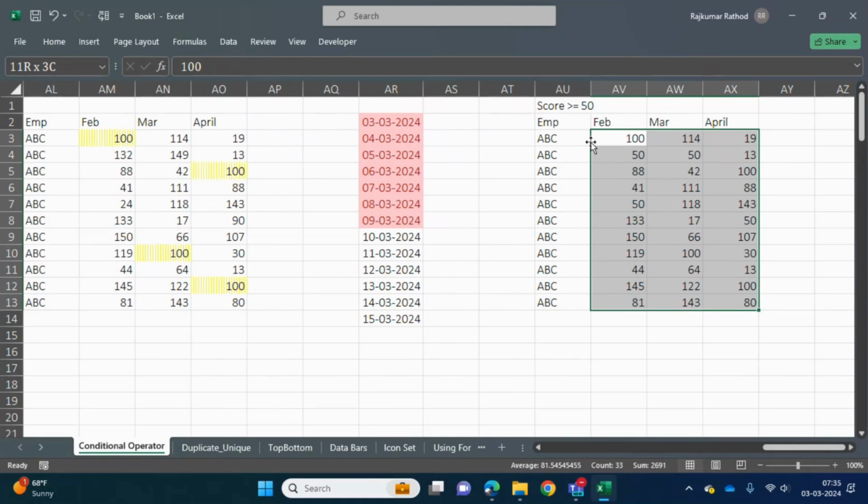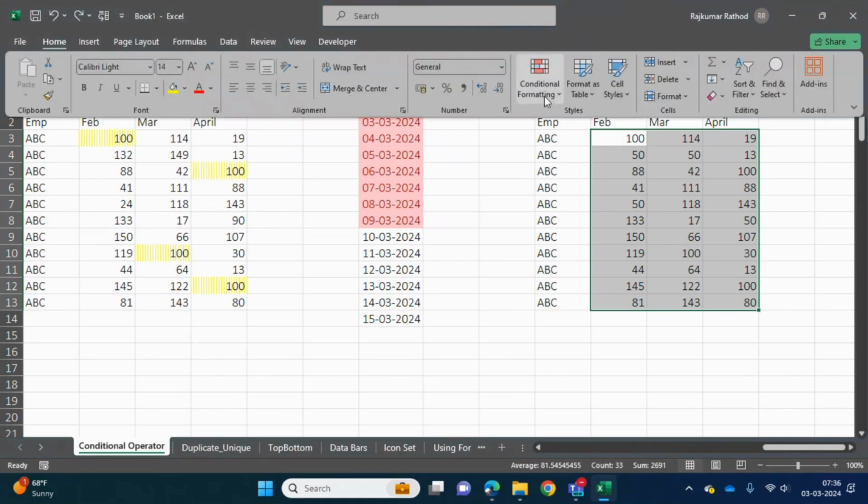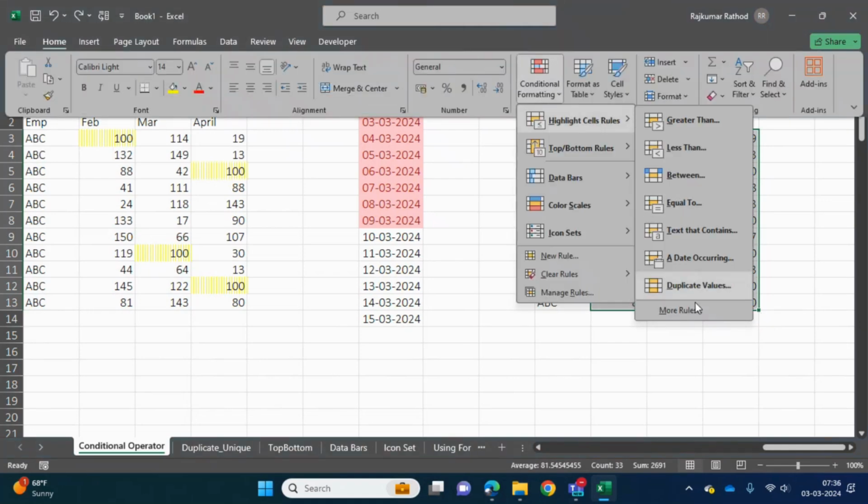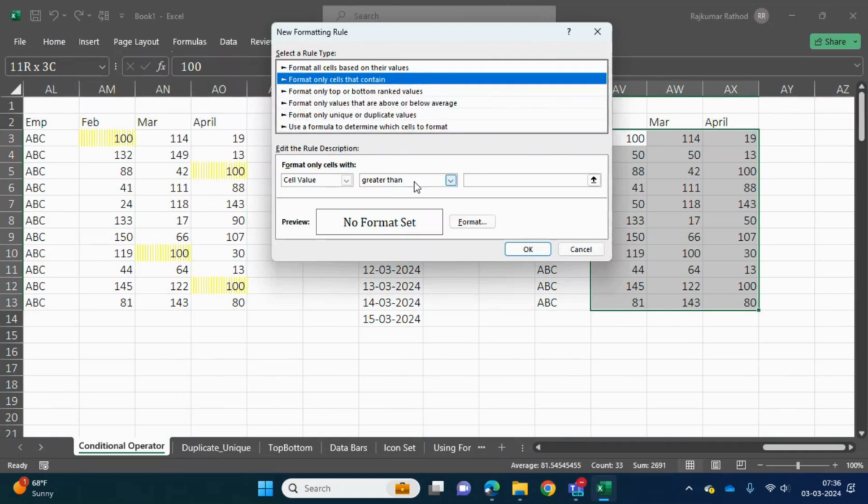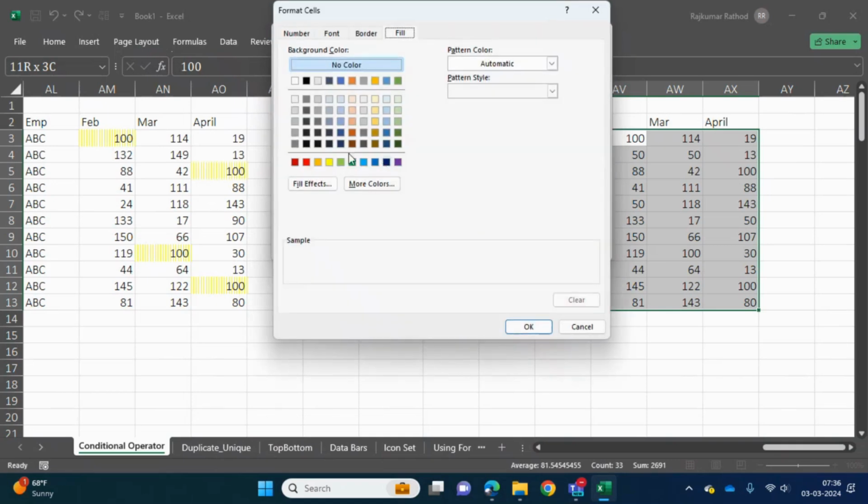So that's how we have to do. Select this, go to home, conditional formatting, go to more rules, select greater than or equal to, and put 50. And if you see here, format, no format set. So you have to choose the format.